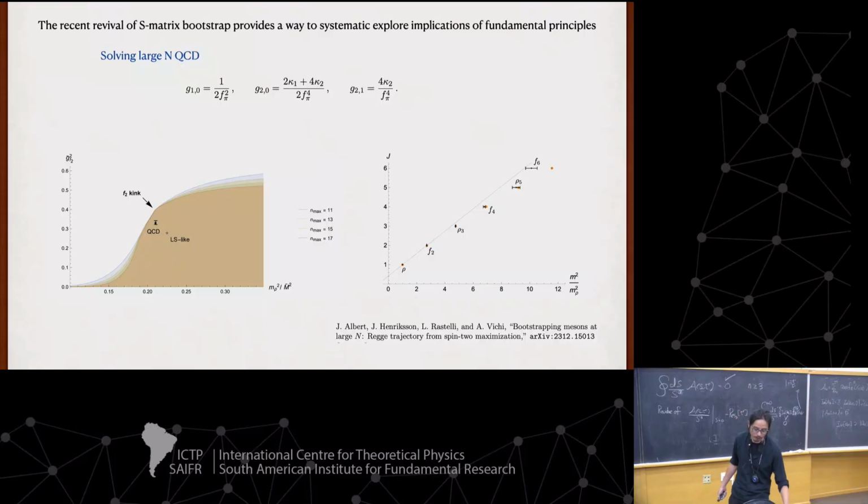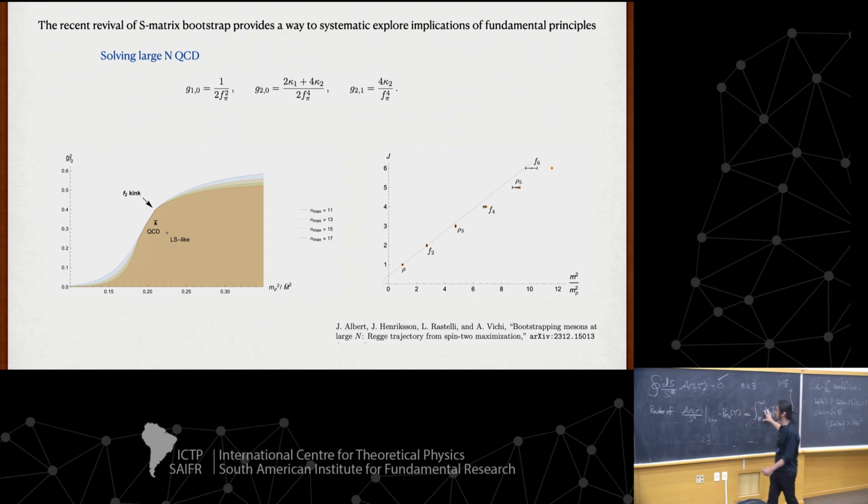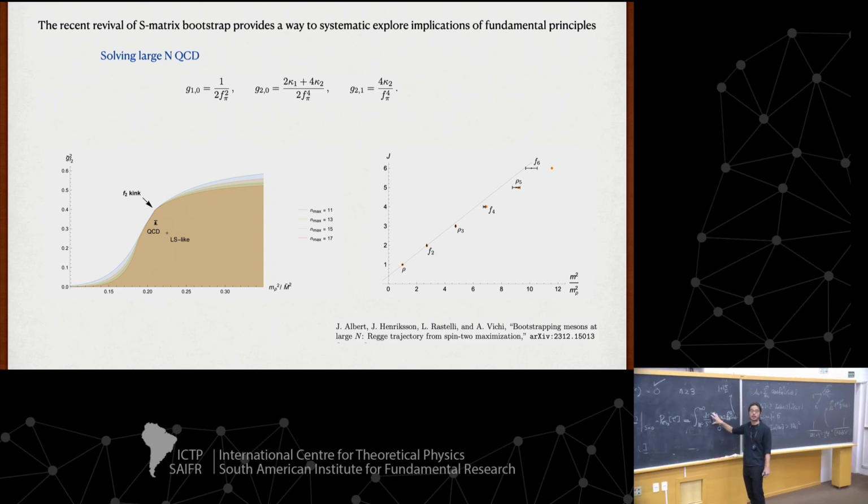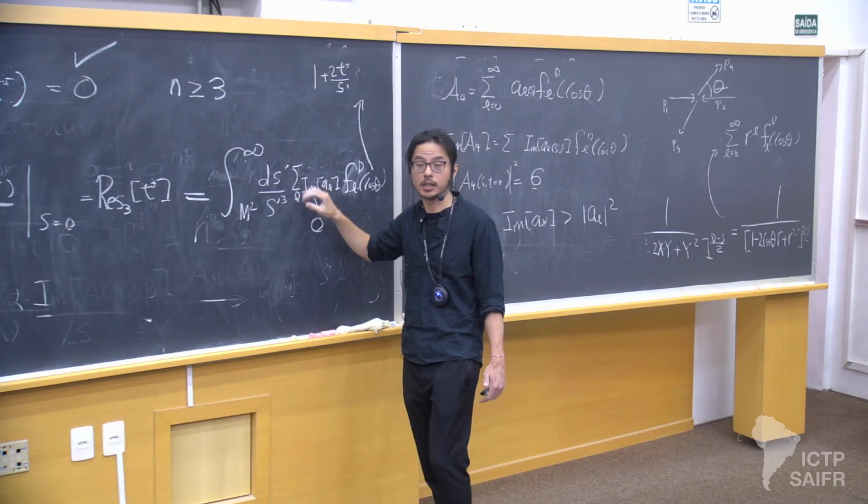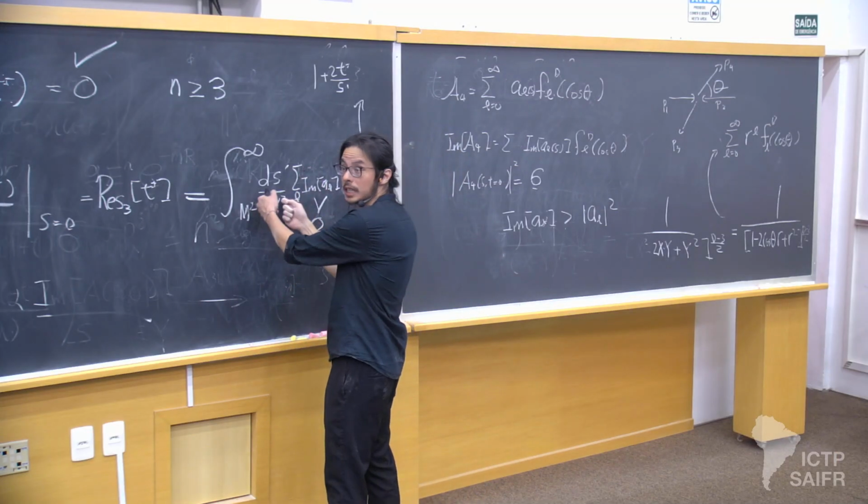You can also do this for example for pion physics, or in this case, people try to use this bootstrap approach to try to find or solve large N QCD. And in this case, the extra constraint you get, besides unitarity, is that you already know the low-lying spectrum. So that means that on this side, you already have some information, because you know, for example, the rho meson position, the mass of the rho meson, or the coupling of the rho meson. So you can start to input information on this side.